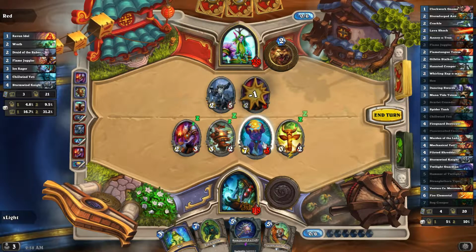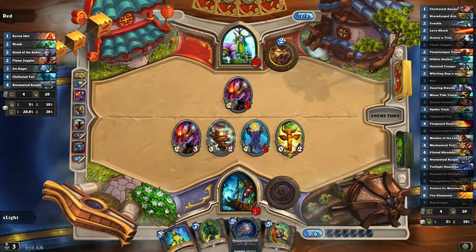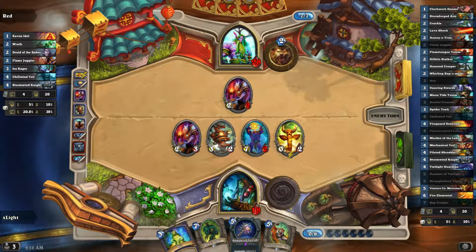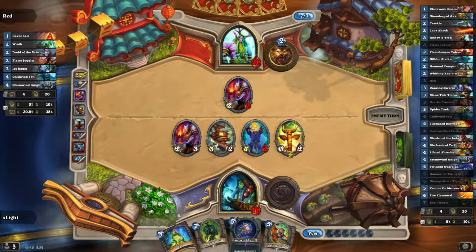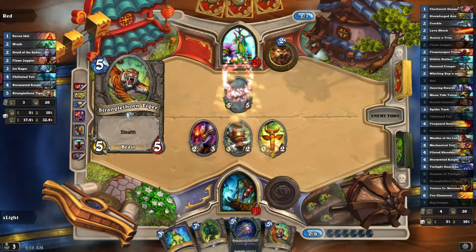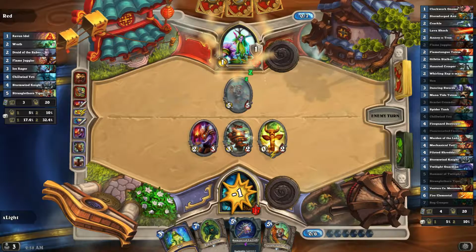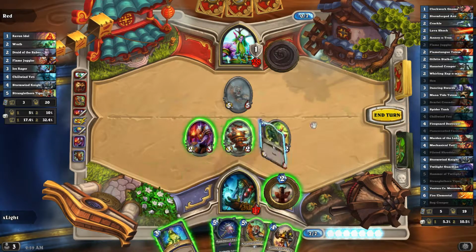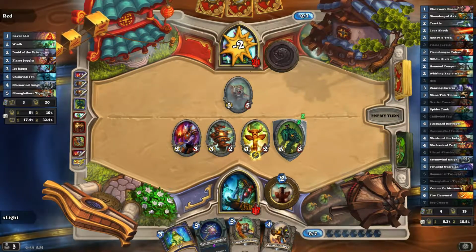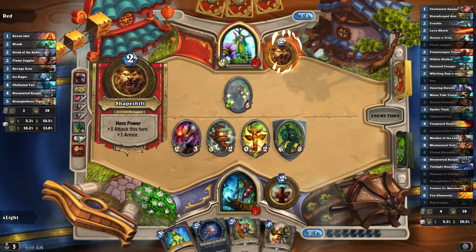This clears off this. Taunt would have been nice though. Kept the 7-2 alive. But if he doesn't clear here, it'll heal back up. Alright, we got the Bog Creeper here for the taunt. Pretty good. Druid like face? Here's some face damage. Savage Roar. That's all you have? That's it?